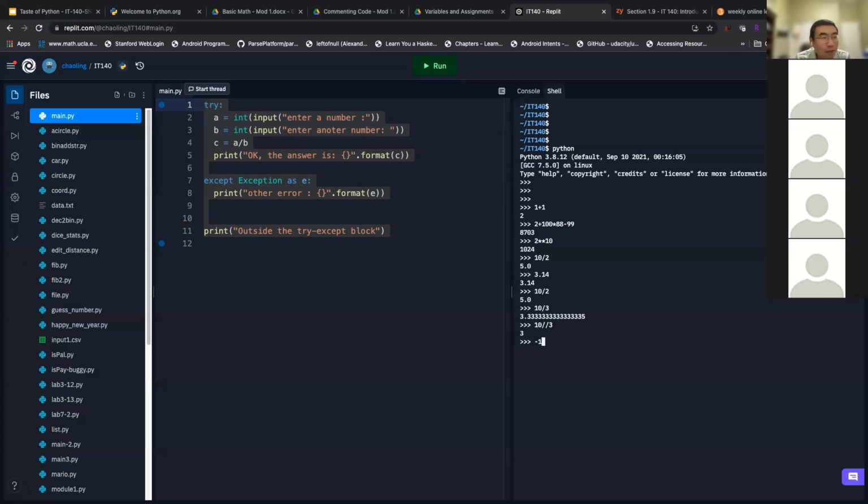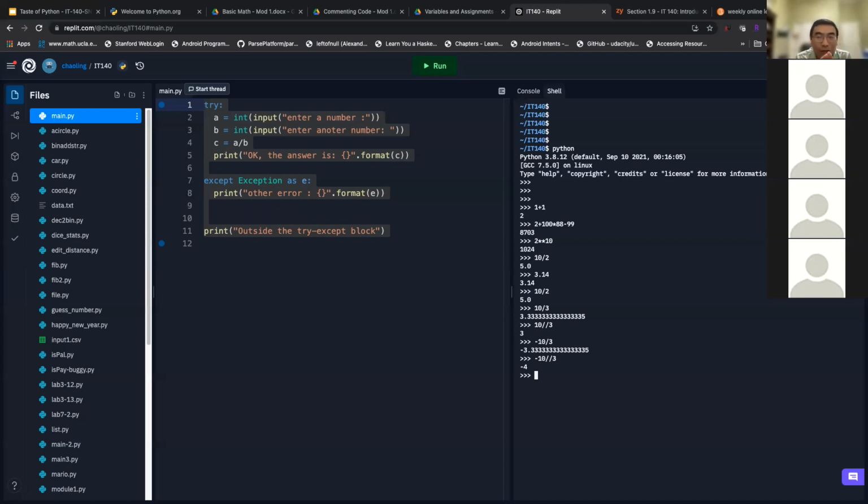So if you have -10 / 3, you get -3.33. If you have -10 // 3, you get -4. That makes sense, because it's the closest integer that's less than the actual answer, -3.333. So -4 is less than -3.333.